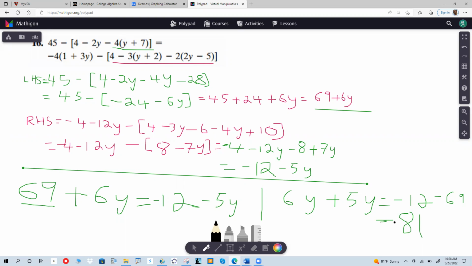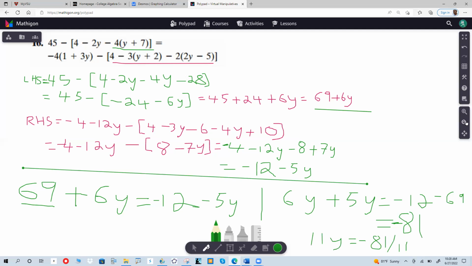Now, I'm going to check my answer very nicely. And if I messed up, and you have to be a little patient, I have to go back and look at my work. Everything is here. So let me double check. Negative is negative, and you're adding. 69 and 12 is 81. And here I get 11y. 11y is negative 81, so y is negative 81 over 11.